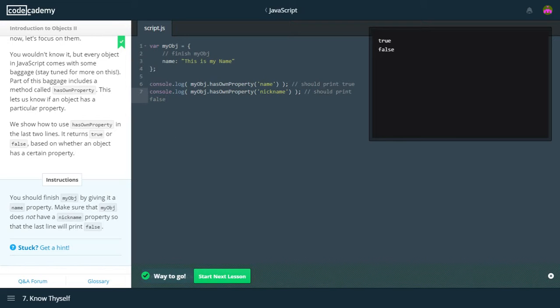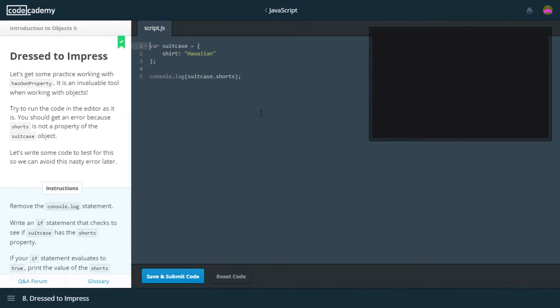So if you wanted to use a property and weren't sure if it was in there, instead of getting an error, you could just handle it by checking first if it exists. So let's get into how this could be used.